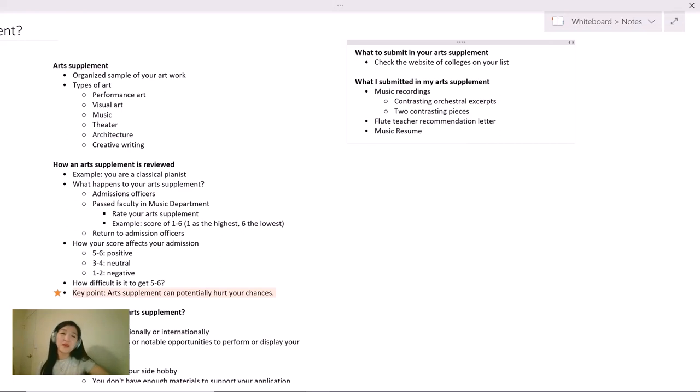Yeah. I would say the most important part here is the music resume, because here is where you can list all the awards you have won as an artist. And what this does is free up those 5 spots for honors in your Common App. Because again, admission officers will theoretically consider all different factors of your application, including all the materials that you have sent. If you already mentioned, oh, I won XYZ competition for flute in your music resume, there's no need to repeat that information again in your honors section.